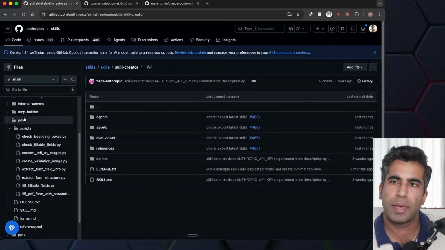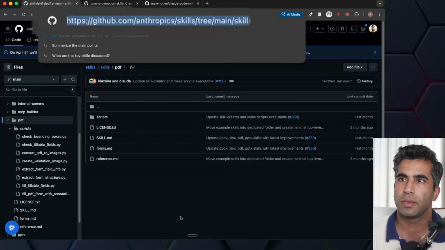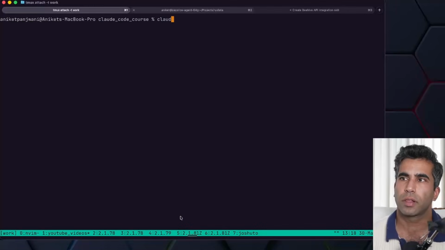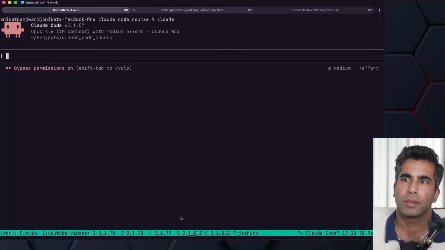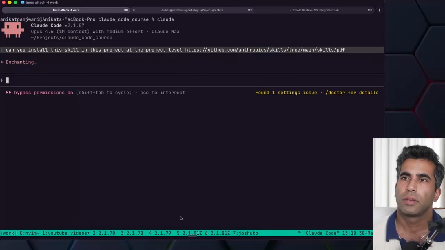Coming back to this PDF skill, the way to install it is pretty easy. I would just copy this, then come over to Claude Code, and ask it, can you install this skill in this project at the project level? That's it.